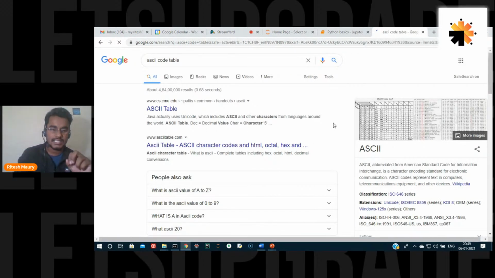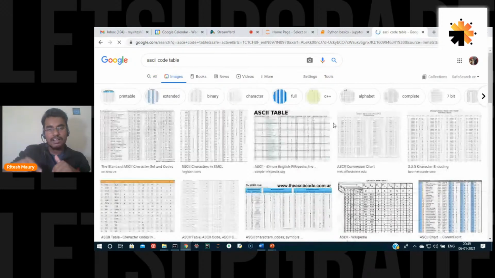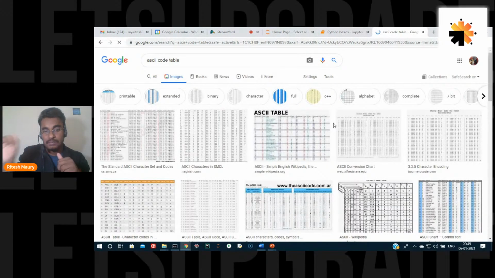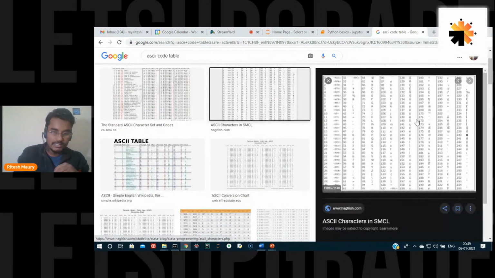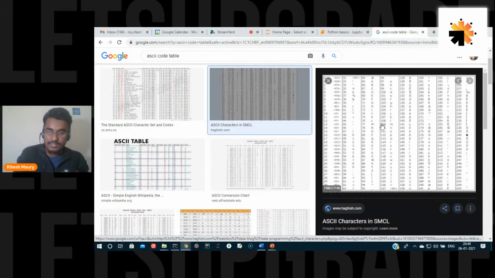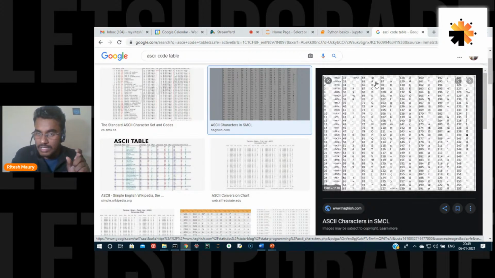You will get the complete ASCII table, which provides the rank of every character and number. I think it will not be visible to you, but let me show you: space has rank 32, capital A has rank 65, and small a has rank 97. So this rank decides the minimum and maximum value.